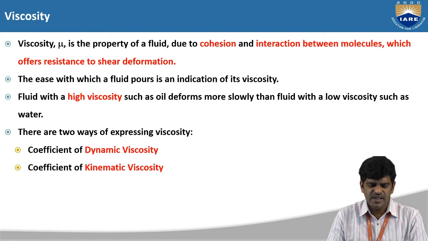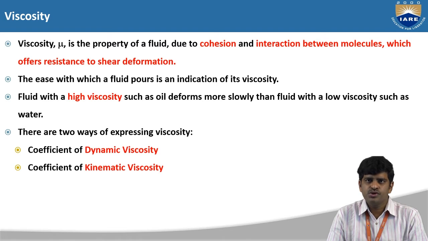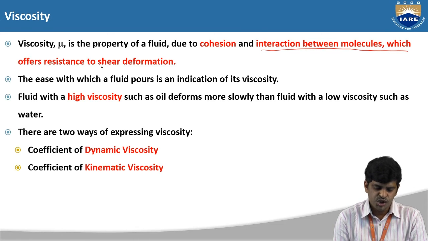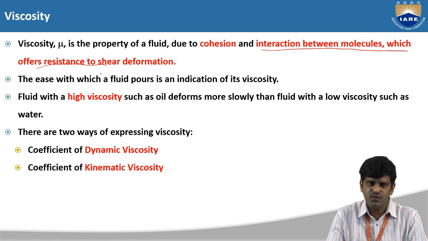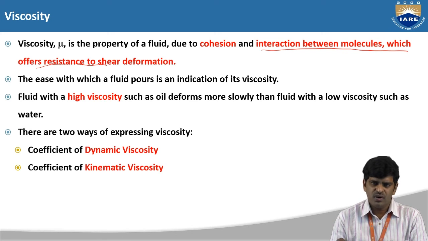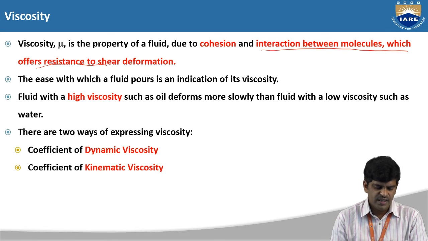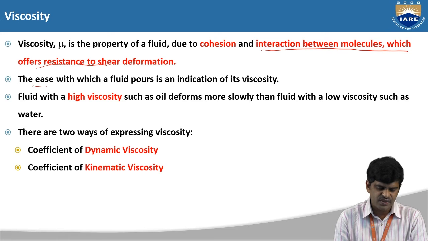Generally, viscosity is a property of the fluid that is caused due to cohesion, and it may be defined as the interaction between the molecules which offers resistance to the shear deformation. Here we need to remember the basic words, offers resistance. So some frictional force is going to be generated in the case of viscosity. The higher the viscosity of the liquid, the higher the frictional force. So how do we say that a liquid has more viscosity? It depends upon the ease with which it flows.